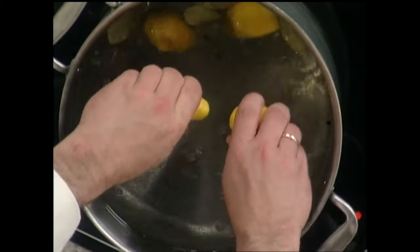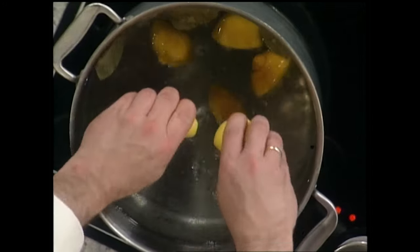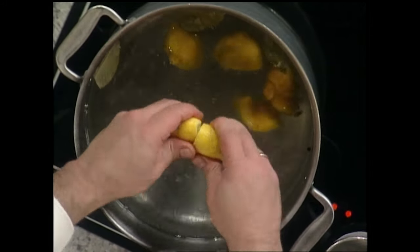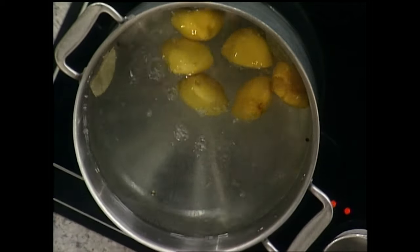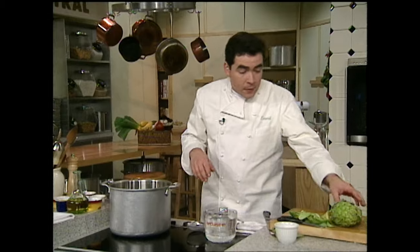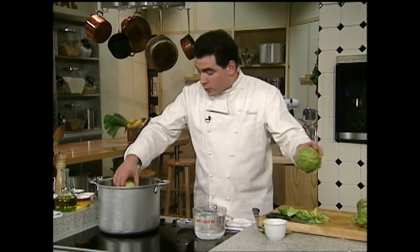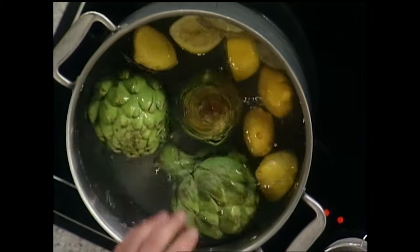And also, not only for that purpose, but it also gives the artichoke some tremendous flavor by poaching and cooking them in a little lemon and salt and peppercorns. I keep the whole lemon right in there. And of course, you can add whatever you like. You get that up almost to a little boil, and then you add your artichokes in there.